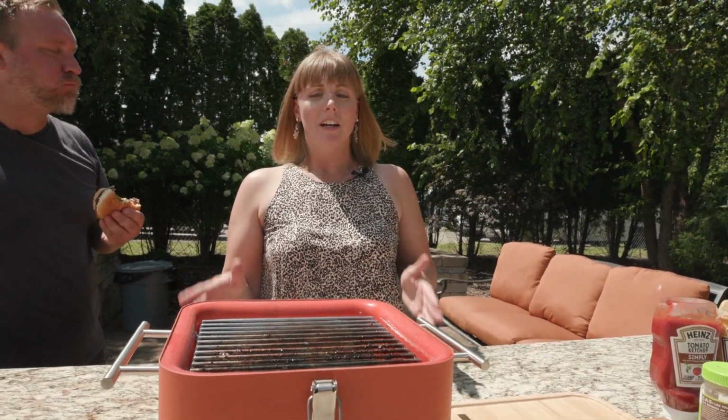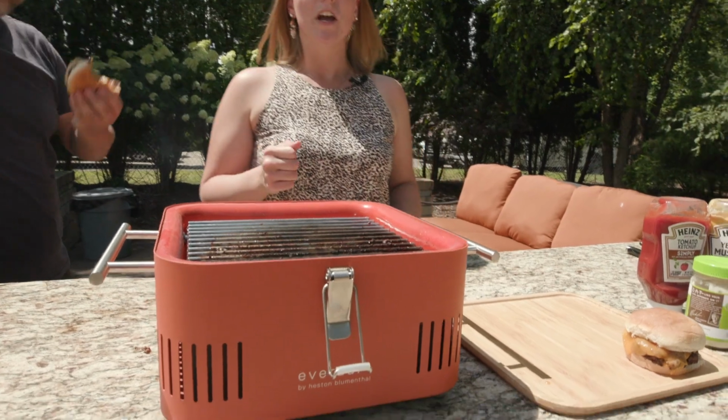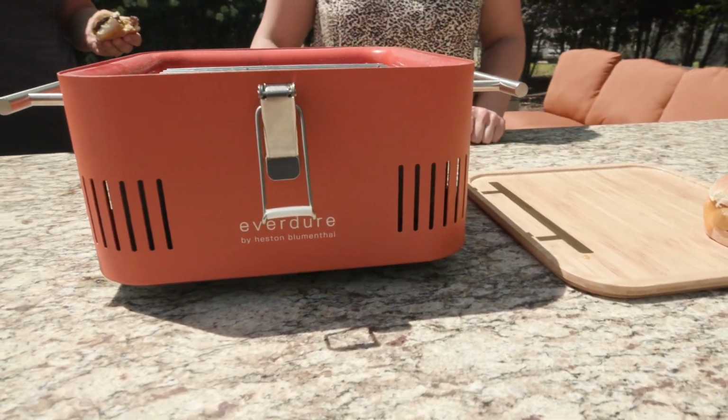All right, well there you have it. The grill works great. So if you are definitely that grill enthusiast, you're looking for that sleek design, portability, places that you can take it anywhere, like you wanna be the griller of the party, the Everdure portable grill is the thing for you. Again, not a bust, but if money is no object, then definitely this would be the grill for you. Yeah, it's a cute little grill.